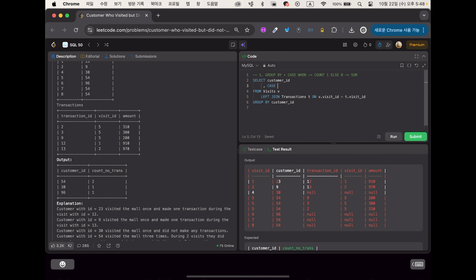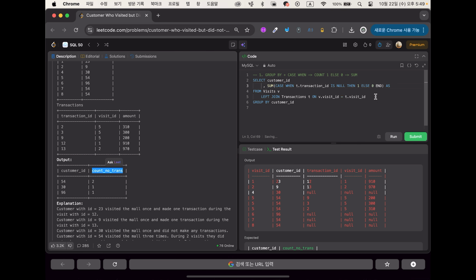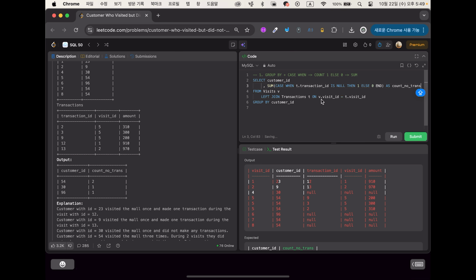And I'm gonna use case when t.transaction_id is null, then I'm gonna count it as 1, else I'm gonna count it as 0, and I'm gonna do the sum of this one as count_no_trans.